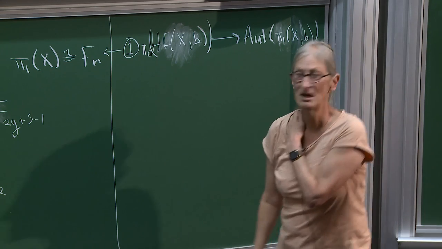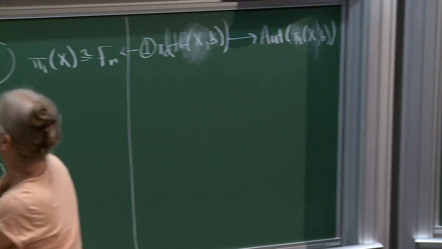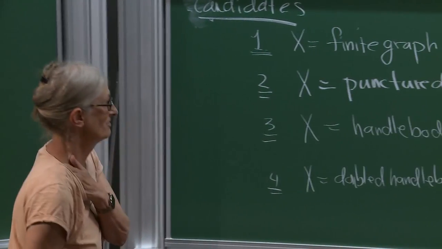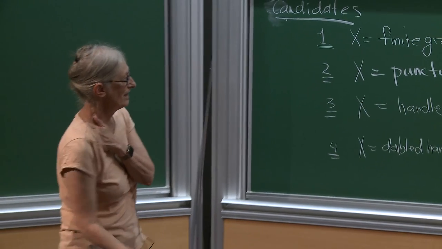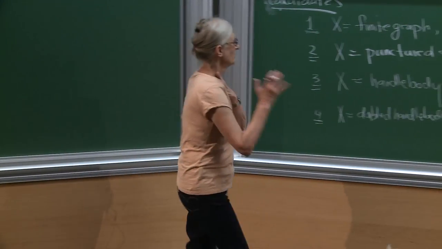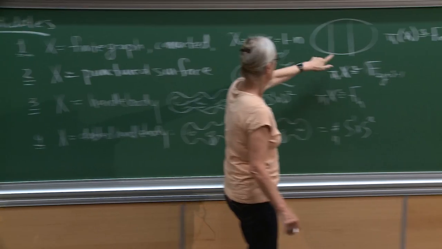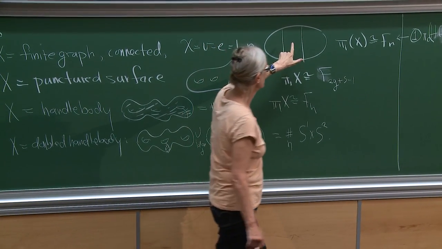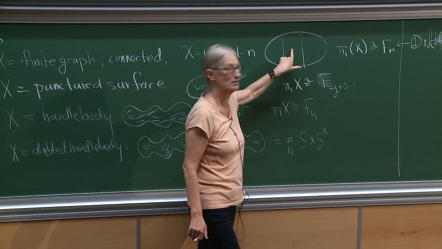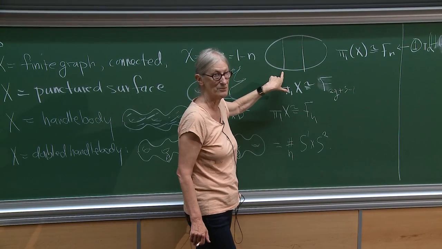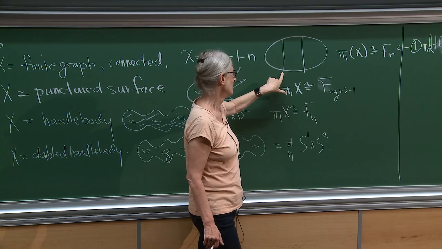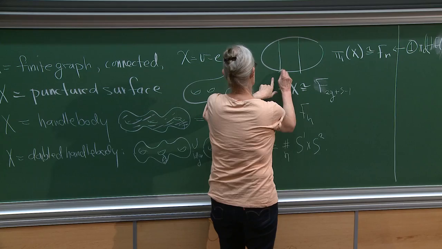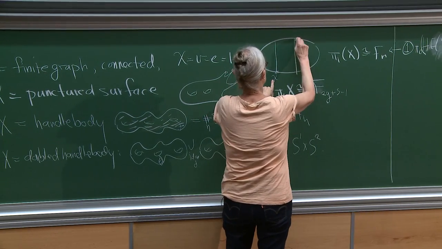If I don't want to worry about base points, and I'm a topologist, so I don't like to worry about base points, so I'm a low-dimensional topologist. Algebraic topologists really like base points, and if they don't have one, they throw one in. But I don't a priori have a base point. So when I take a homotopy equivalence, it might move whatever I decided to choose as the base point over here. And in order to get a map on fundamental groups, I have to choose here if maybe this x gets moved over here to f of x.